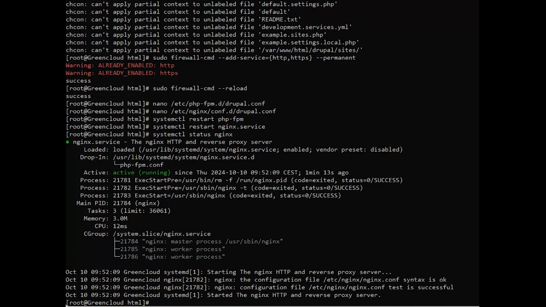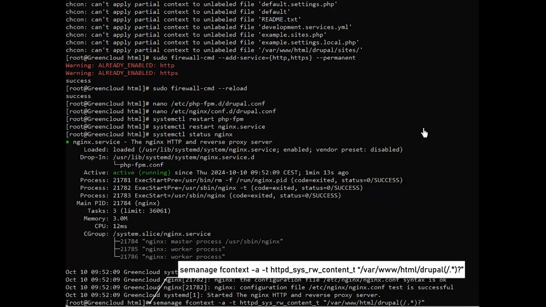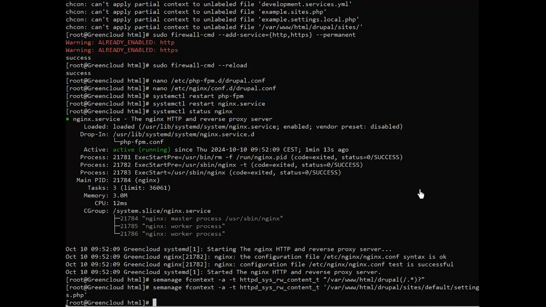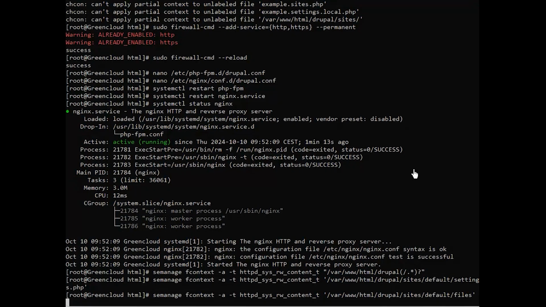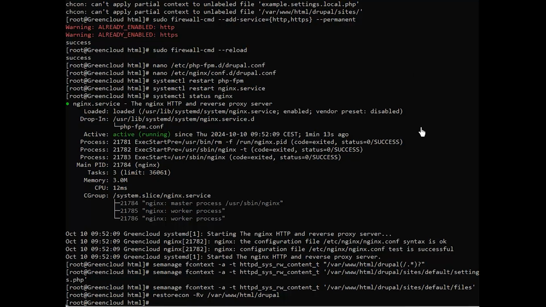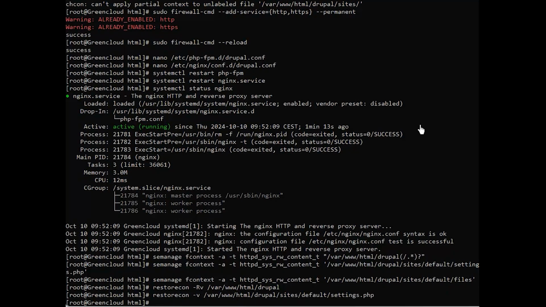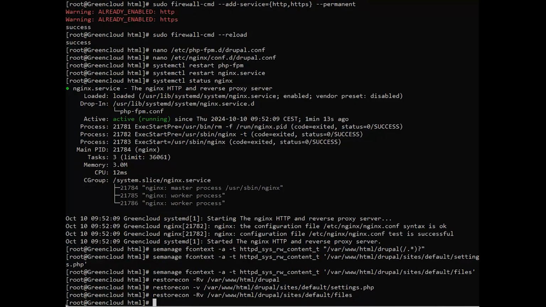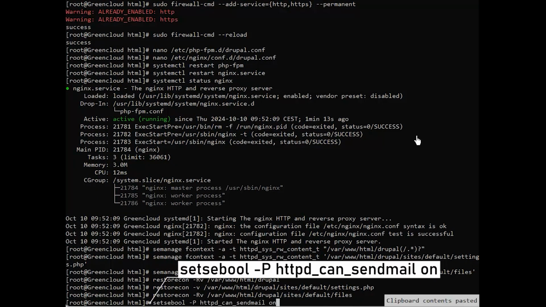Now, use the following codes if you have enabled SELinux already. Next, allow Drupal to send outbound emails using the following command.